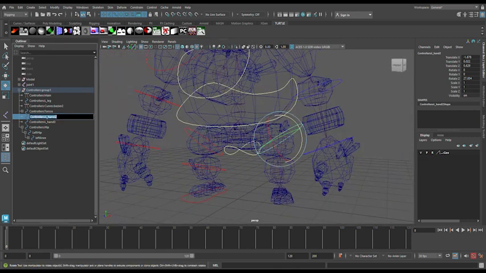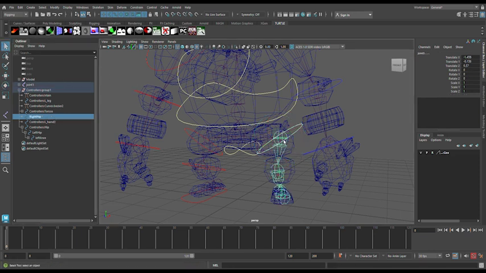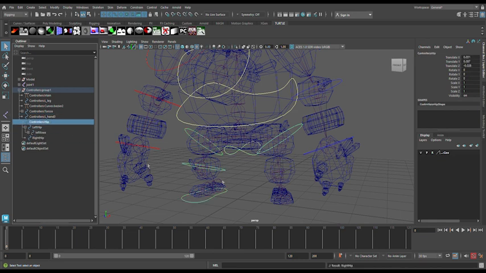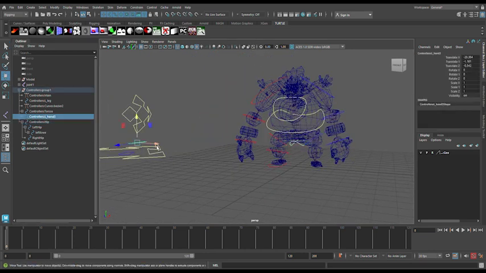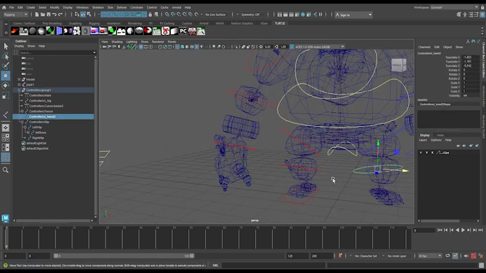Just going to rename that right hip. Then shift select the joint, constrain parent, and then I also want that right hip to be on top of the hip controllers. So bring that and the other controller in, do the same to the other side.